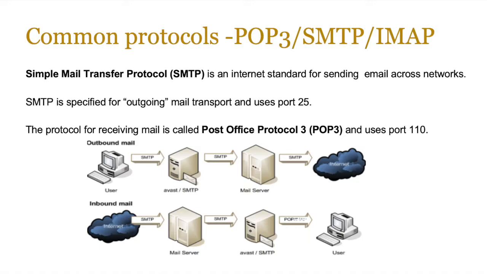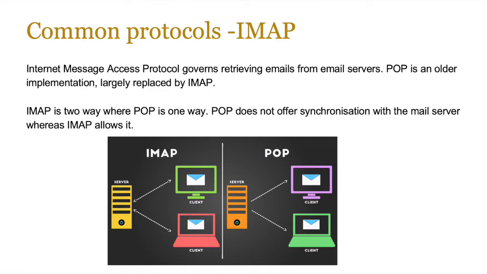Now, POP3 and IMAP are protocols used when receiving emails from an email server. These are known as pull protocols. The email client periodically connects to a server, checks for and downloads new emails from the server, so it's pulling those emails. IMAP is more recent than POP3, but both have been superseded by the increasing use of HTTP protocols. SMTP is still used when transferring emails between email servers. However, you might encounter that both IMAP and POP3 aren't as relevant anymore, but for the purposes of exams, you still need to talk about them.